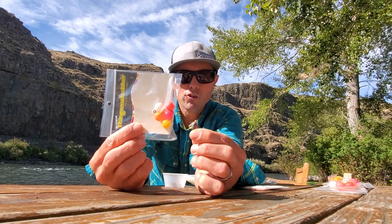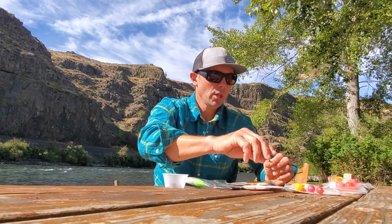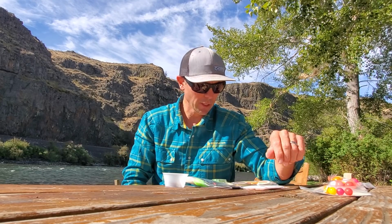This is going to get a very drag-free drift. Great single nymph indicator, especially in the wind, or if it's rainy and you have a tough time managing the next couple of indicators that I show you.